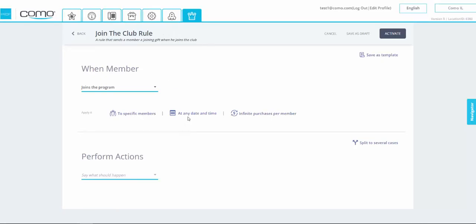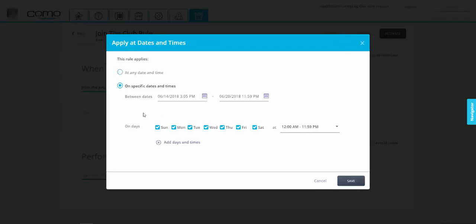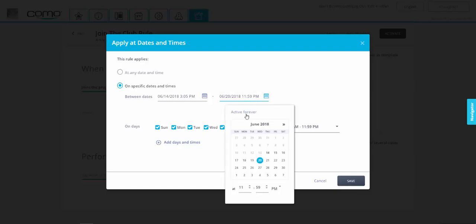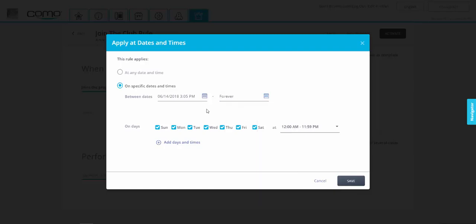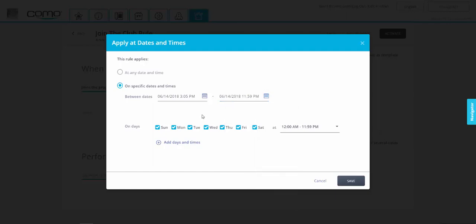Here you can choose when the rule can be applied, at any date and time, or on specific days and times. You can choose specific days where the rules can run, or you can run it without a time limitation. So if we choose forever, it will run between these dates and forever, and if we want to use specific dates, we can choose specific dates from the calendar.